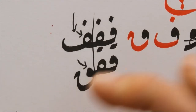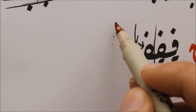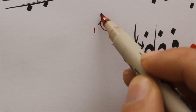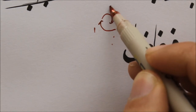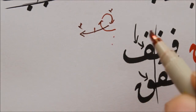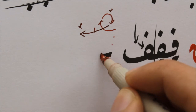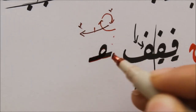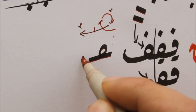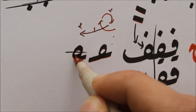For the middle move, it's three parts. The first part is going up, just like a ba. This is the first move. The second move is half a circle. The third move is basically going back. So we do 1, then 2, this is 1, then 2, then 3. The pen is writing black for some reason. Again, when you do 1, you have to go up a bit so that the 2 and 3 would show.